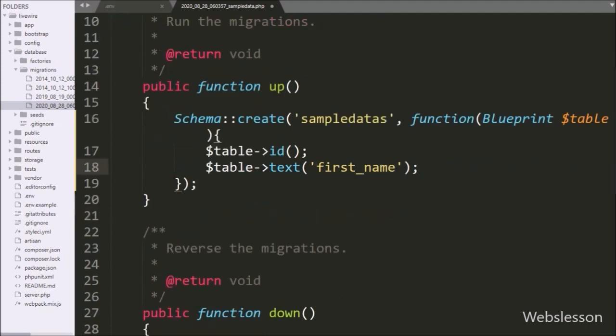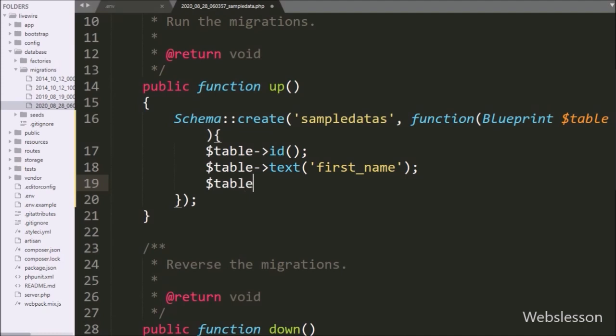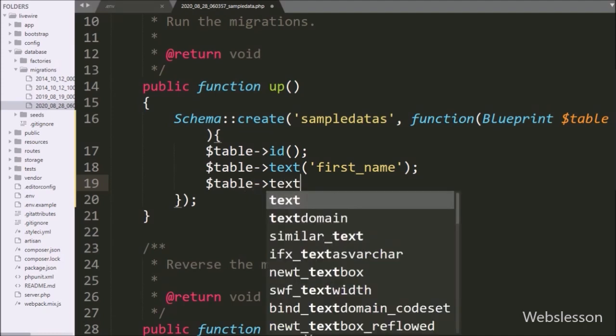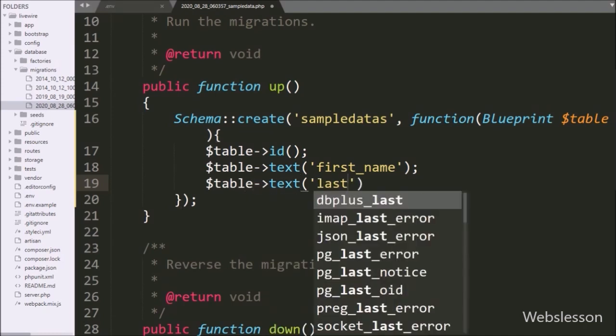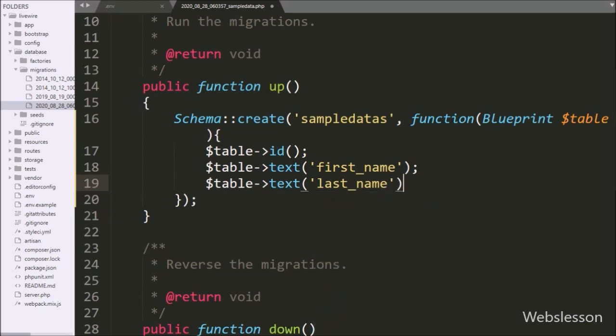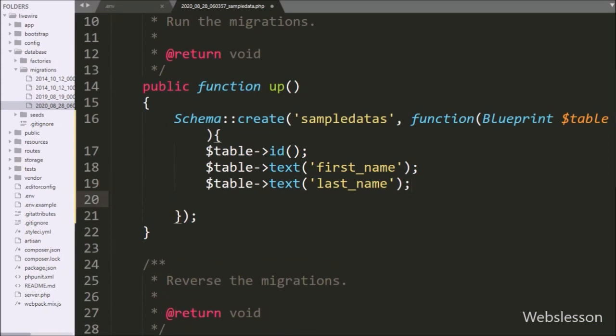For creating a last name table column, here we write the $table variable with a text method, and under this, we write last_name. The same way for creating a gender table column, we write the $table variable with the text method, and under this, we write gender.